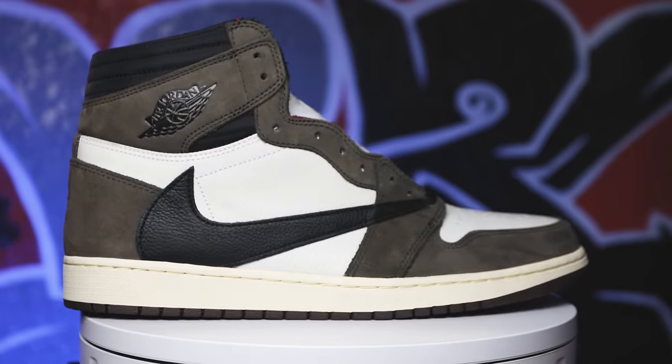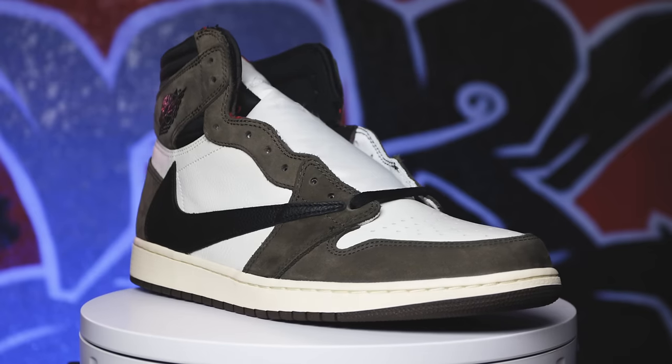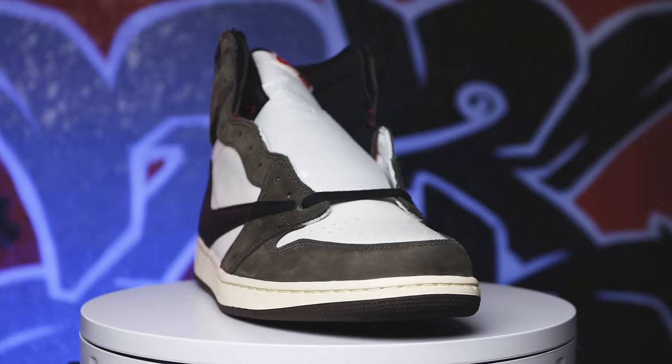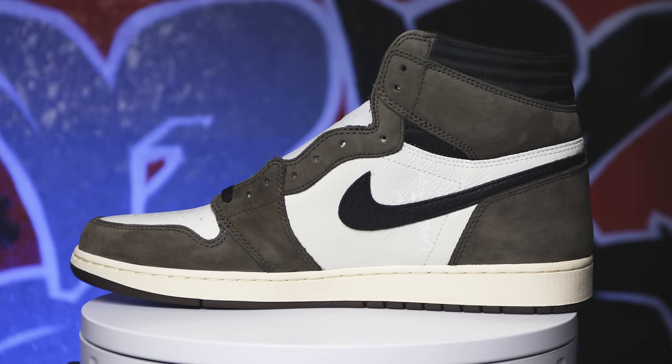I have had multiple pairs of this shoe, used pairs, new pairs, got two pairs off a sneakers app for retail. This is one of them right here. Done some trading. I traded some for the Air Mags and different sneakers, but I had to keep one just off of nostalgia. I don't know if it's nostalgia. Is that the right word? I feel like I'm not using it correctly. Either way, had to keep these in my collection. I know I've gotten rid of multiples, but you gotta keep a fresh pair. That's all I'm saying. You gotta keep one on ice at least.